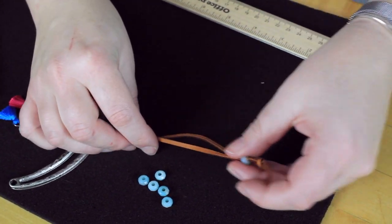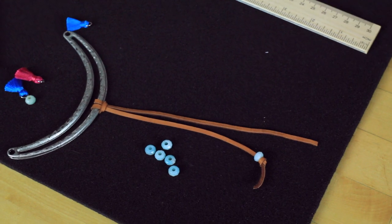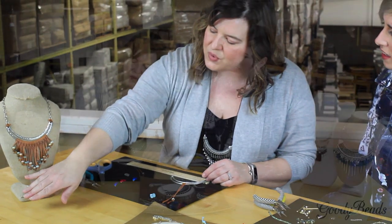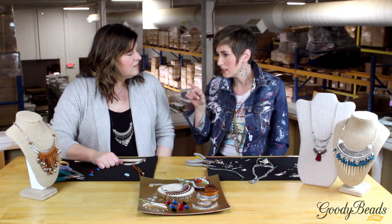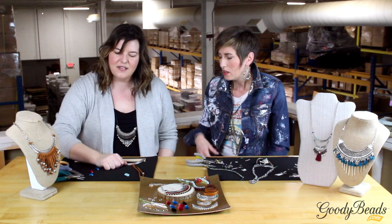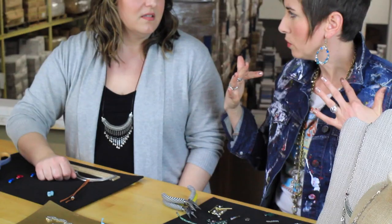You just tie your knot — it's so easy, I'm amazed with this technique. Then pull it back down and you can trim and even them out. You can add different colors for a little graduated leather fringe, cutting each one about a half inch or an inch shorter depending on how graduated you want your fringe to be. I really love how you use the same leather to knot it to your chain — a cute little accent versus just a regular jump ring. I always like to add just a little bit of glue in the leather, because that's going to be a vulnerable point when you're wearing it. It's a great design.